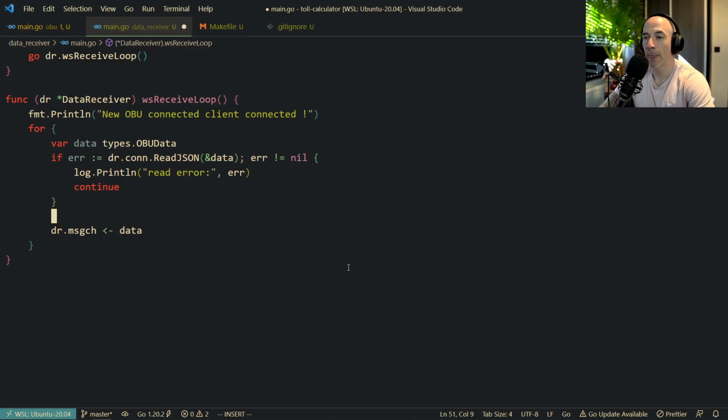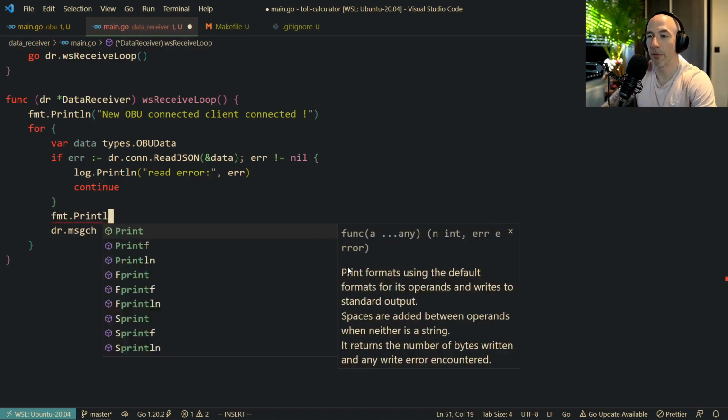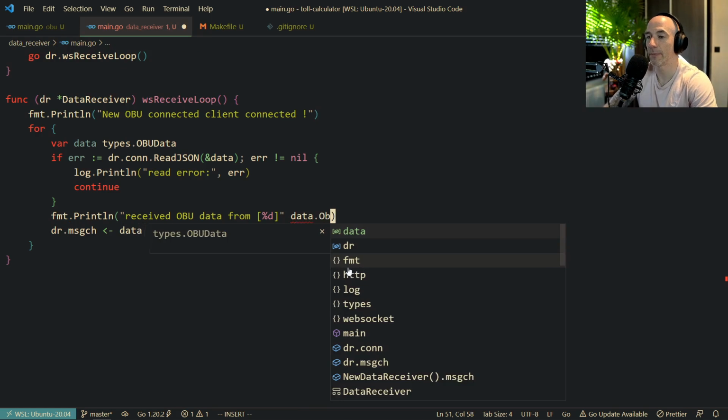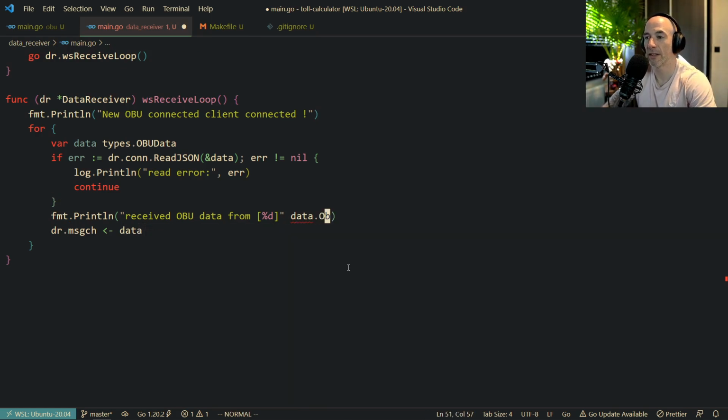We're going to print here, fmt.Println, received OBU data. We could say something like from %s. No, it's going to be %d. We could do something like that. Beautiful. And that's going to be data.OBUID. Is it data? Yeah, it's data.